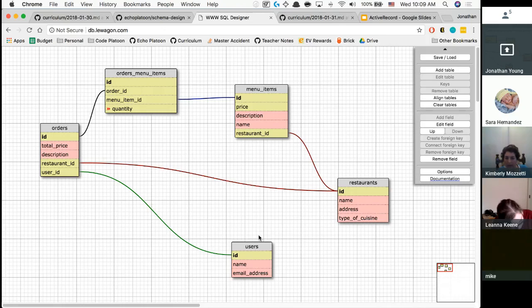It just knows that it needs menu items and they're coming from a restaurant. Well, it definitely needs to know about the restaurant, because only certain restaurants carry certain items. I'm not going to go to Papa John's and order falafel, right? That's not something they're going to sell. As of right now, the restaurant does know what menu items it contains, and it also knows what its orders are.